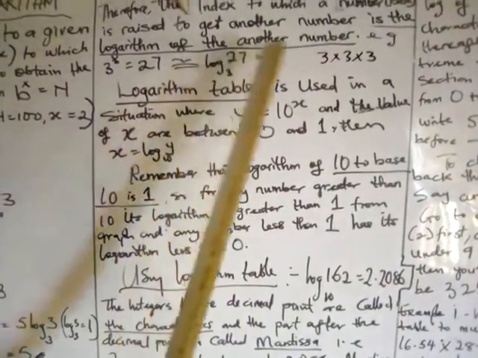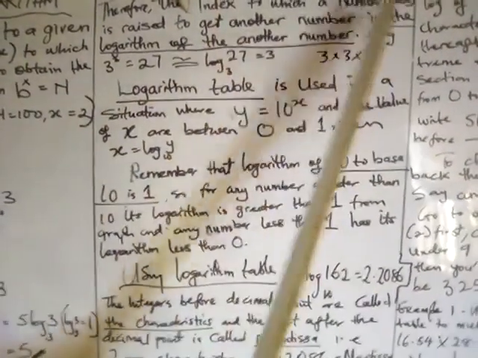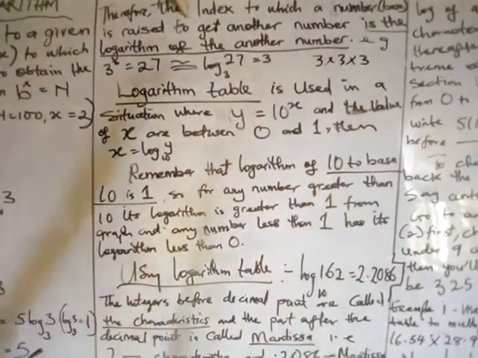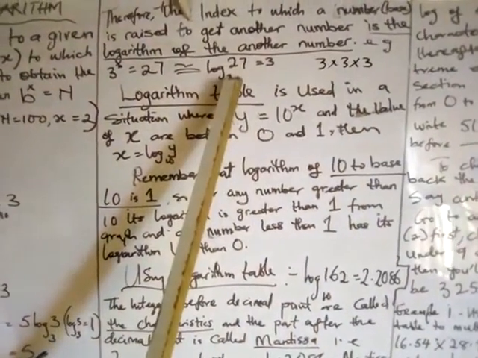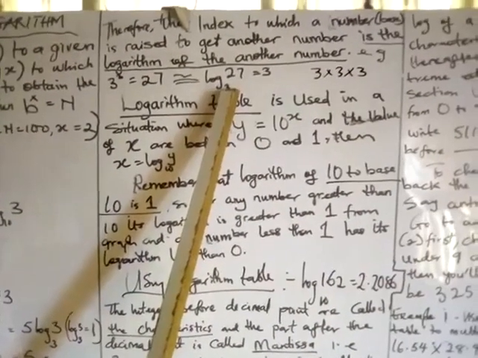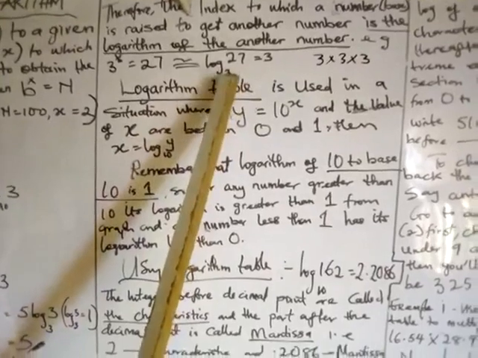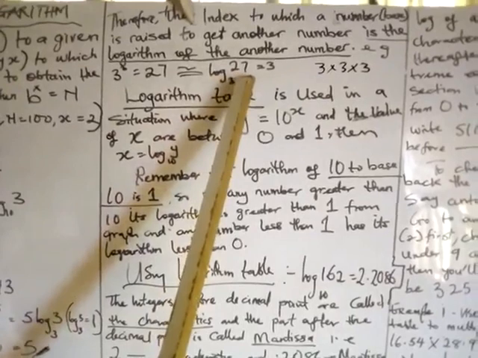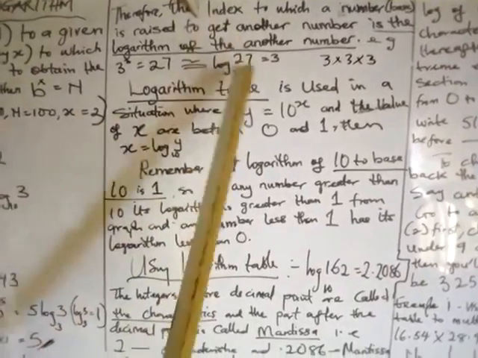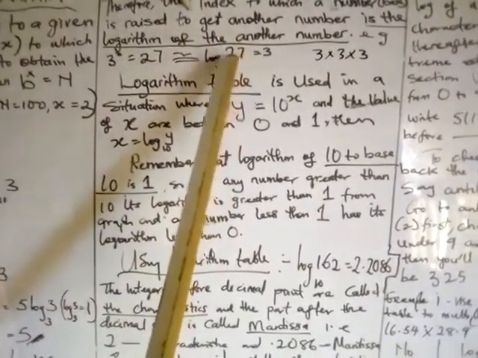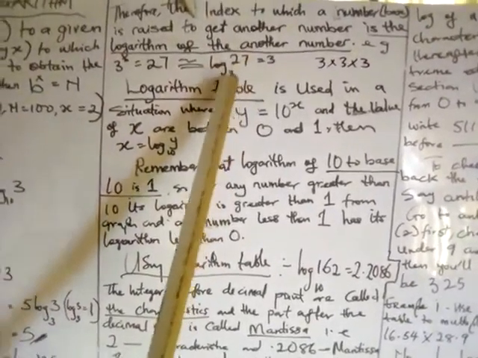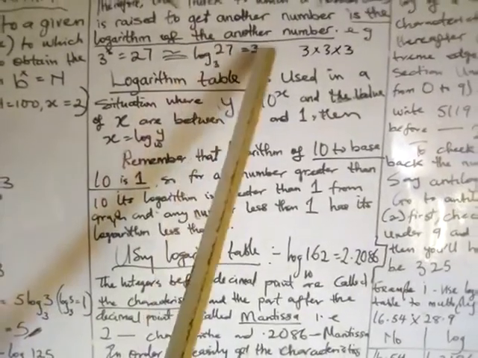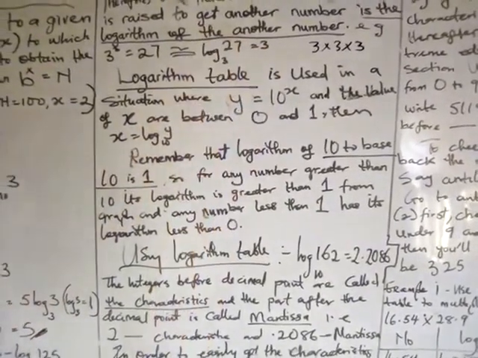Now, the logarithm of a number is what? It is the power to which a number, the base, is raised to get another number. So if you raise the base by a power, say 2, that 2 is the log of that number. Together now. If you raise it by 3, that 3, in 3 places, will give us 27. That makes 3 the logarithm of 27.